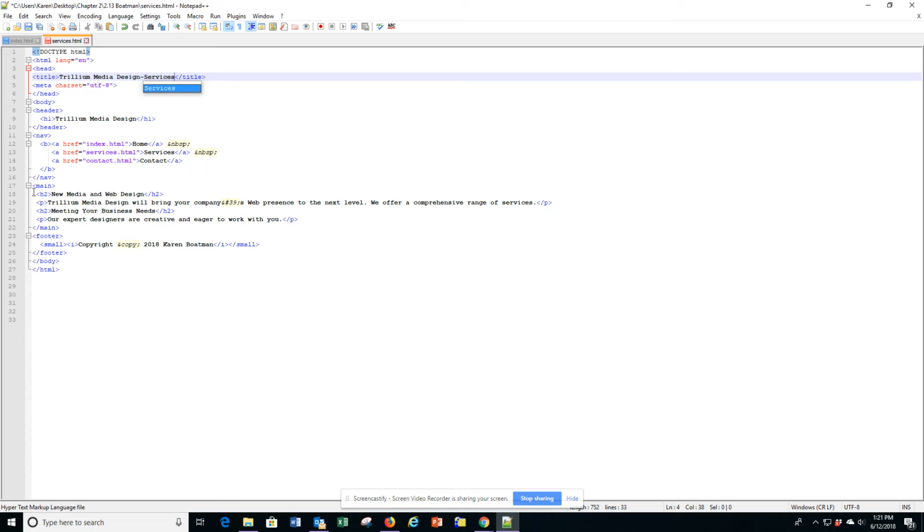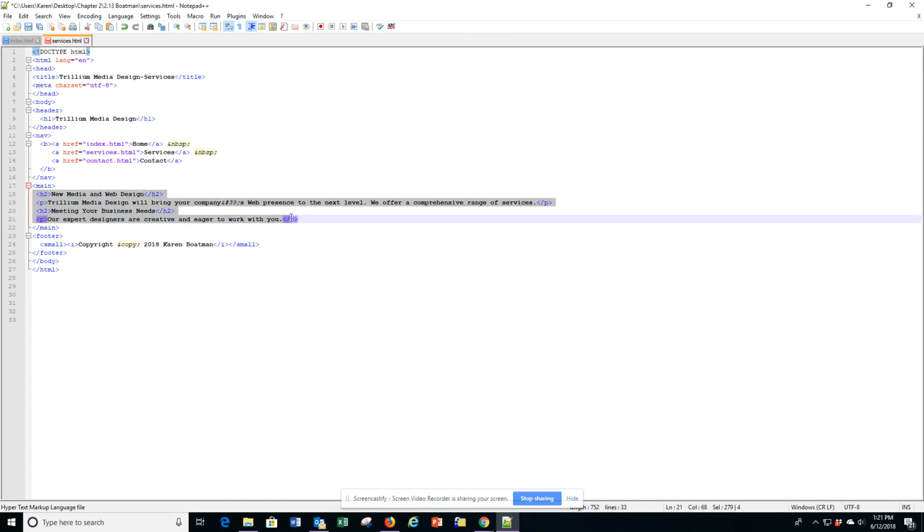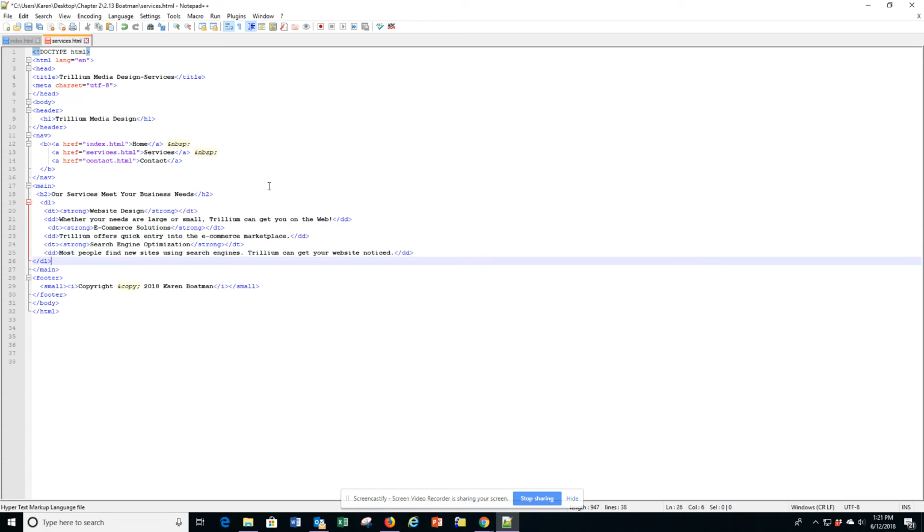And it also wanted us to change the H2 and take out these paragraphs. So I already have this one done. I'm just going to do a copy and paste on it as well, so you don't have to watch me struggle with the typing. And I'm just going to take all this paragraph marker out and fix it.